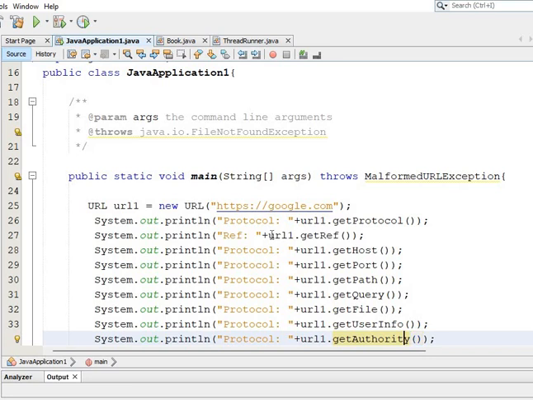So these are a number of things that I need, but let me just change this.